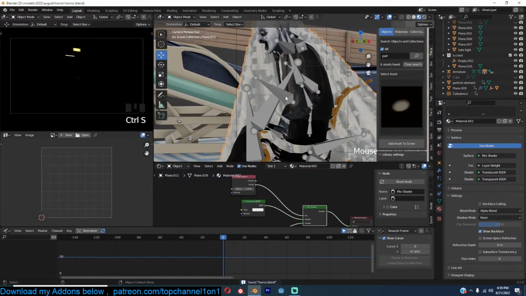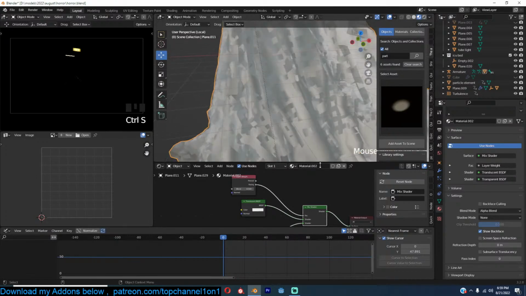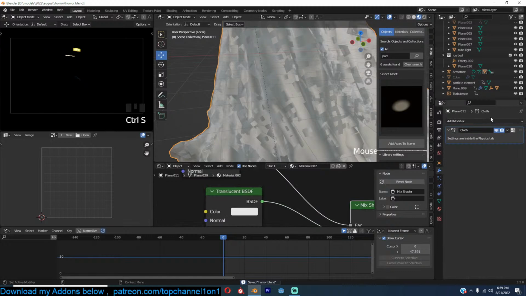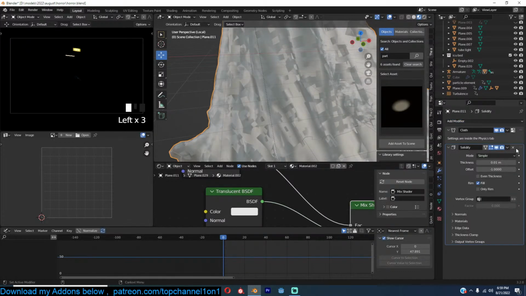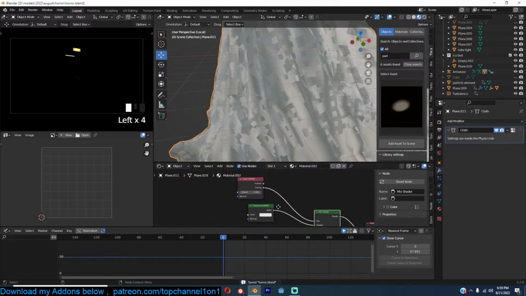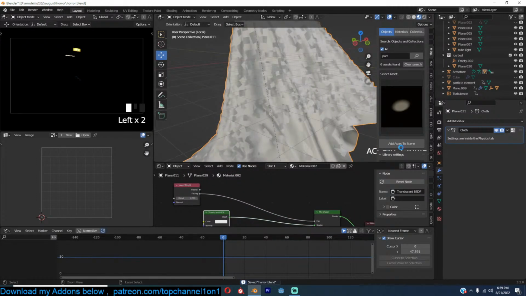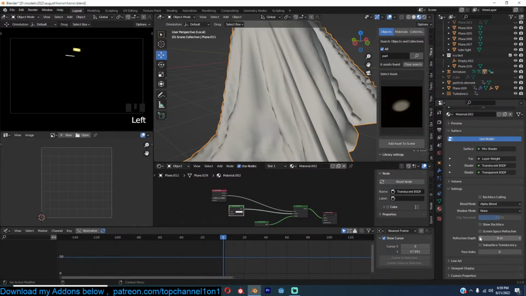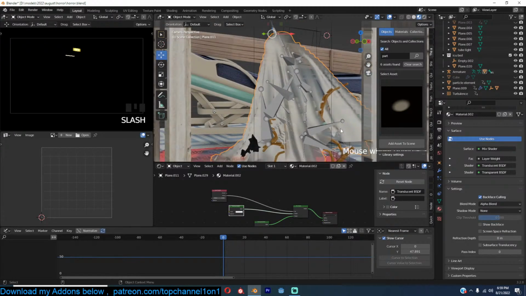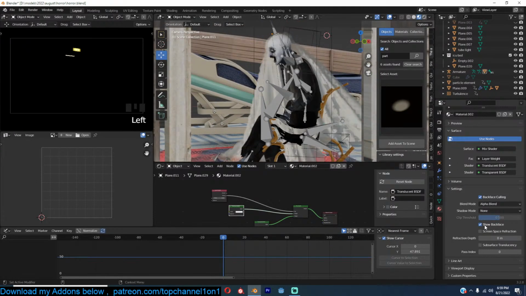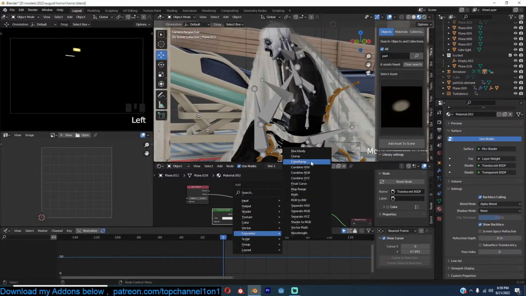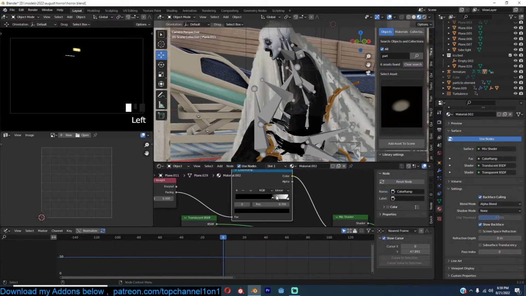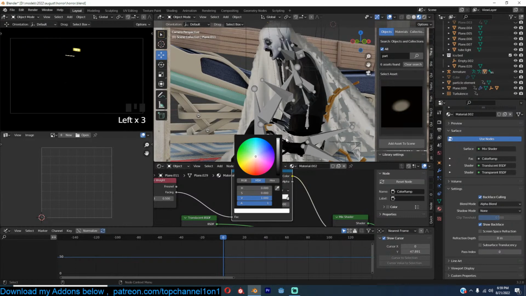I don't know why we're seeing these artifacts here. Don't want them. Let me see if I add a solidify modifier. It doesn't really help. I turn back face culling on, yes, and maybe add a color ramp here so that everything is not totally opaque.